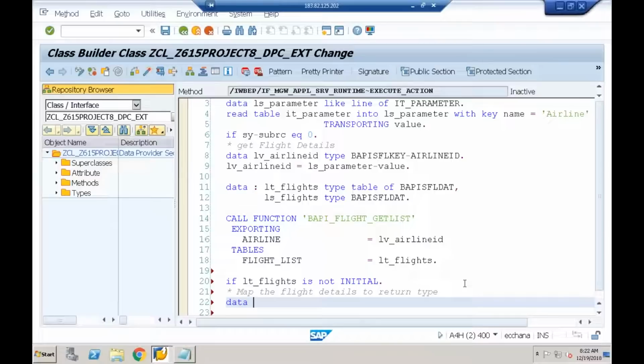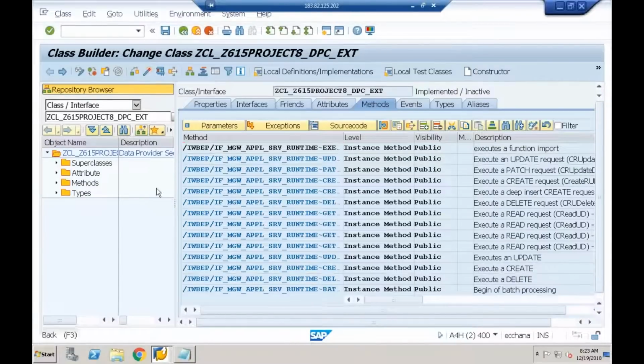So what is the return type here? It is referring to our entity internal table. Now 0 to n I give. 0 to n means nothing but what? Internal table. So yesterday we have seen, or before that also we have seen, as part of the model provider class, what will be available? Model provider class contains declarations related to your entity. So based on your entity, there will be some declarations with a types declaration, one work area and one internal table. So if you go back to my model provider class, again let me save it and go back to my model provider class.